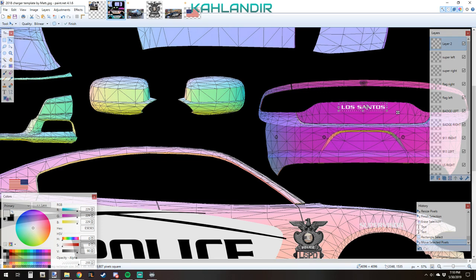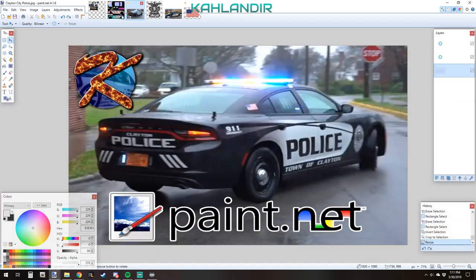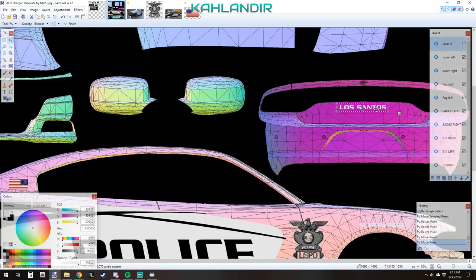Shrink that down to fit. Let's see, maybe make it a little bit bigger. But then shrink it down. There we go. So it's wider, but shorter. Yeah, that'll work. Maybe even bump that up just a touch. And the police is going to be a much larger size font.